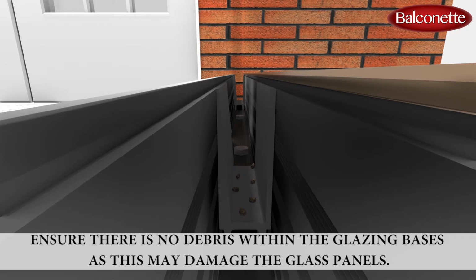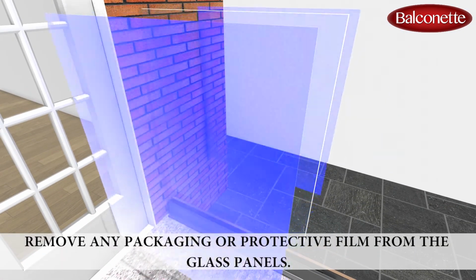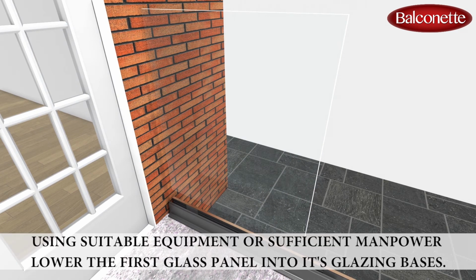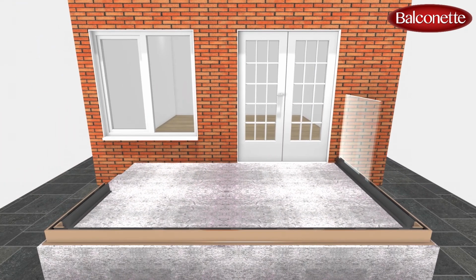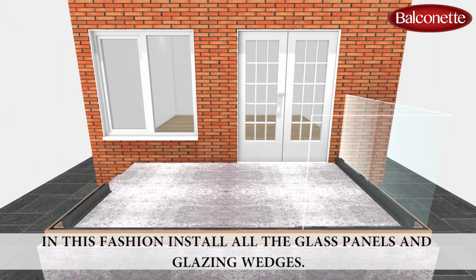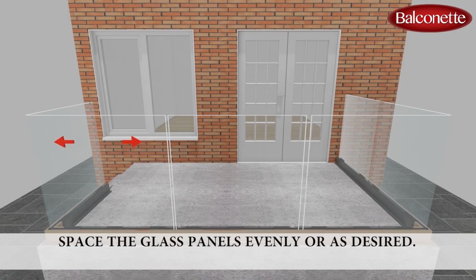Ensure there is no debris within the glazing bases, as this may damage the glass panels. Remove any packaging or protective film from the glass panels. Using suitable equipment or sufficient manpower, lower the first glass panel into its glazing bases. Insert glazing wedges by hand so that the serrated faces interact to hold the glass panel. In this fashion, install all the glass panels and glazing wedges. Space the glass panels evenly or as desired.